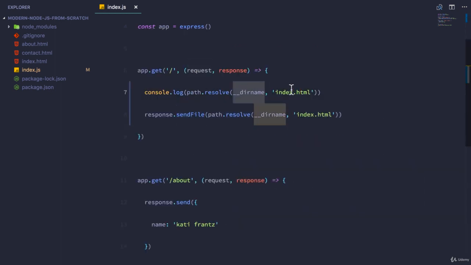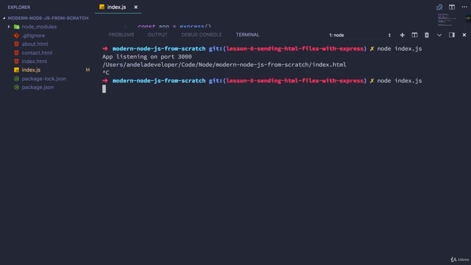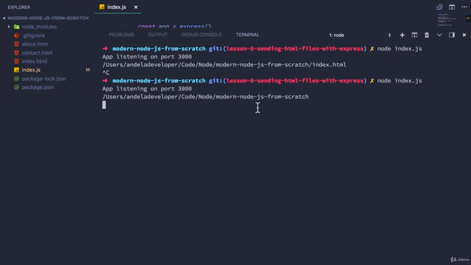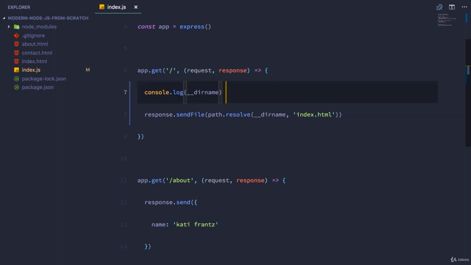Now, if you want to understand exactly what this __dirname constant is, I'm just going to log it alone. Okay. And if I say node index.js, I refresh, check it out. You can see that it's the directory name right here where the project is. So basically the path.resolve function puts in the slash like this, between this directory name and then the index.html file. The reason why we're using path.resolve is because depending on the operating system, this slash might be like this or like this in some situations, or the slash might even be different. So path.resolve is going to take care of that for us.